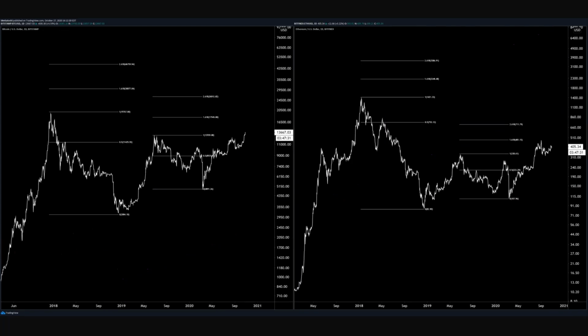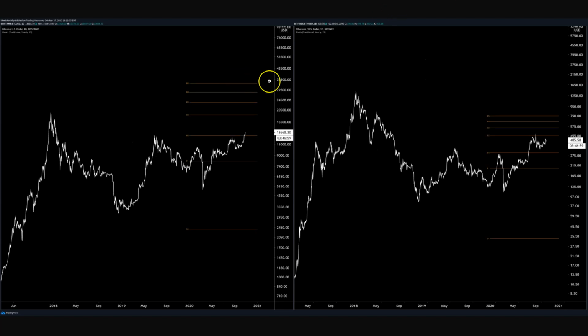So if we use all that knowledge we just talked about, forward testing, back testing, price discovery, and we look at BTC and ETH, BTC on the left, ETH on the right, what are the levels for BTC? We're looking at some crazy levels, right? Emotionally crazy. It is what it is numbers wise. We're talking 18K to 26K, conservative for BTC. We're talking 480 to 750 conservative for ETH on Fib extensions, which wouldn't be price discovery yet for ETH, just something to consider. If we look at the R5 on BTC, we're talking 30K plus, 33K, something around there.